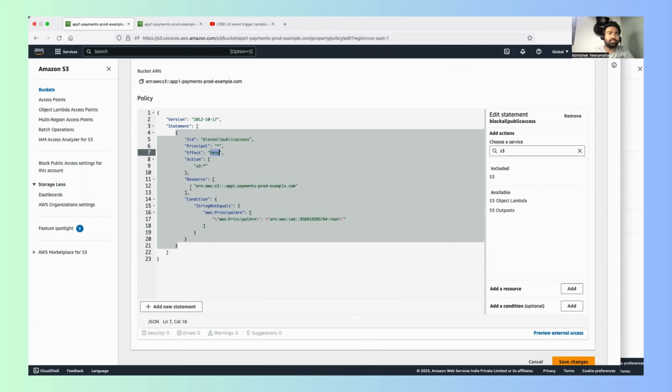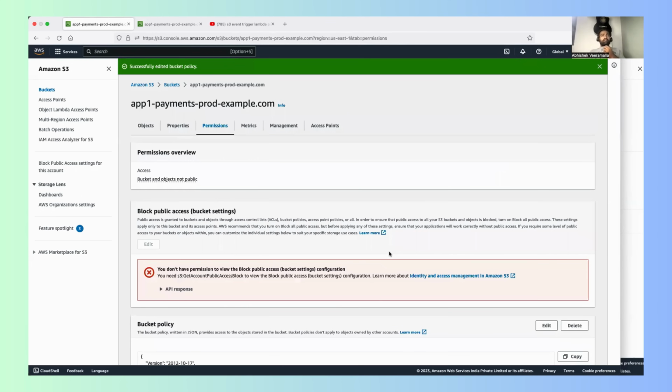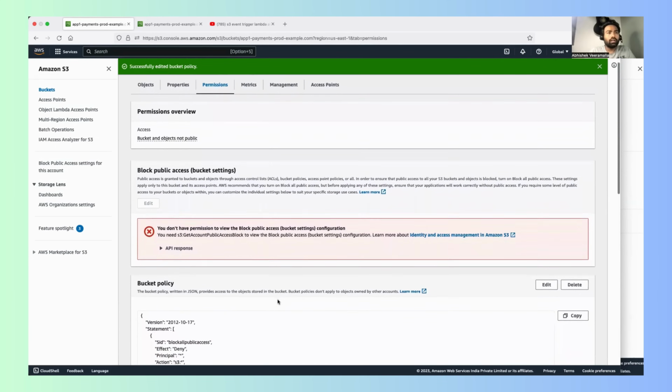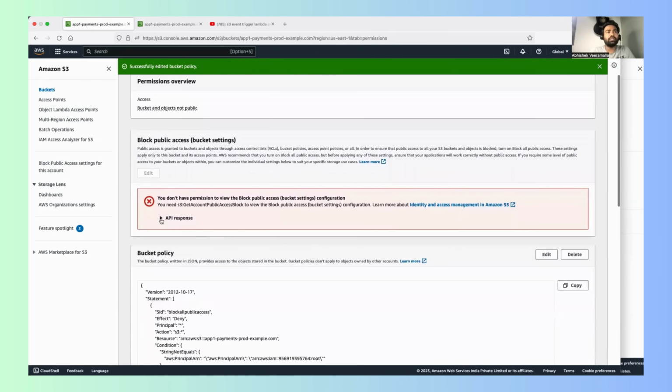Once you add the condition, you are denying access to this specific S3 resource, all the objects in the S3 resource, for everyone except where the person who is accessing is this one, then they are given an exception. That is, if the bucket owner, this is my account and this is my user, is accessing it, then give an exception. If not the bucket owner, then everybody should be denied access. Now let me save these changes. There is some issue. Let me see what has happened.